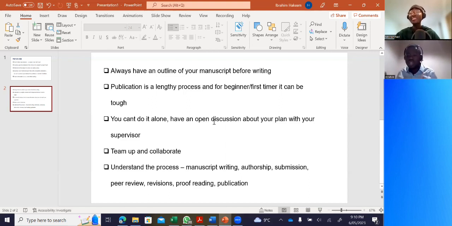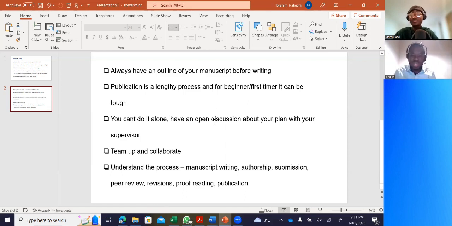Because if you have put it as a thesis, you need to disclose it if you want to publish it as a manuscript. So I think the editors thought, master's thesis, and there is no supervisor's name on the author's list. So it got back to the school, which said there's an authorship dispute. Again, this is to tell you that you can't do it alone. No matter how smart you are, some of these decisions can have very great ramifications on your career when it comes to publication, because this is something you're putting out to the public. And once it gets to the public, taking it back is difficult, just like your words. Before you say it, think about it. Once you say it, you can't take it back.